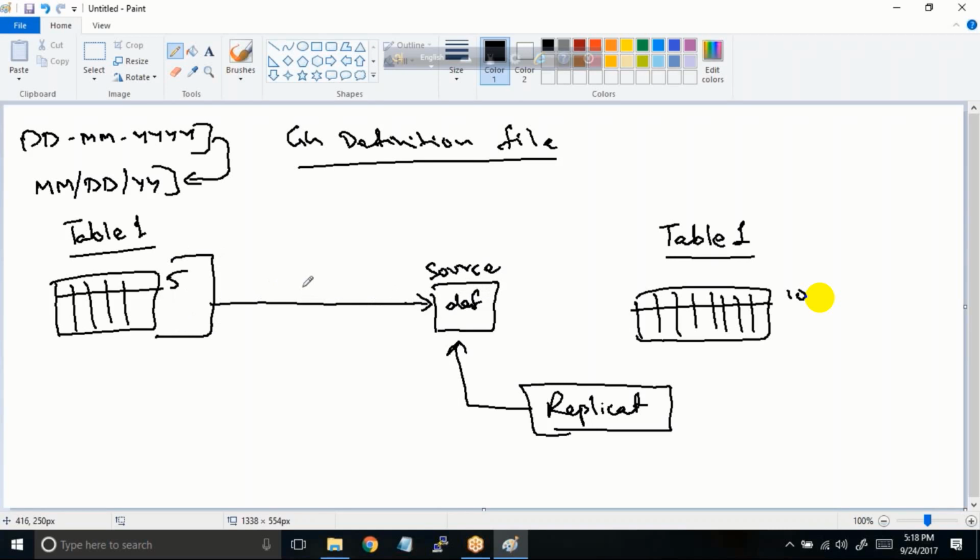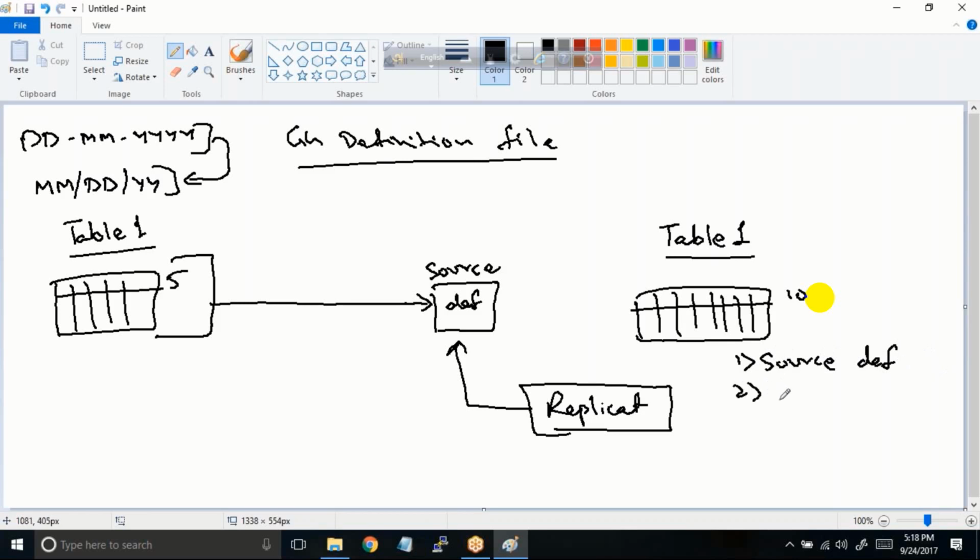Now the replication process that we have will have an added file. So how does the new replication process work? First of all, we need to generate the source definition file. That's the first thing.